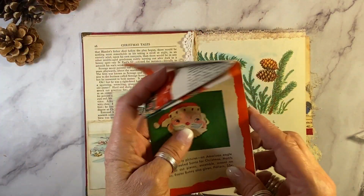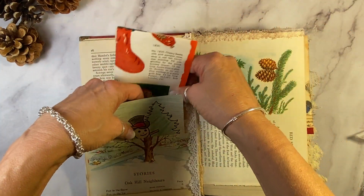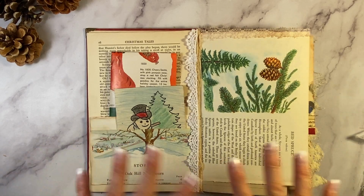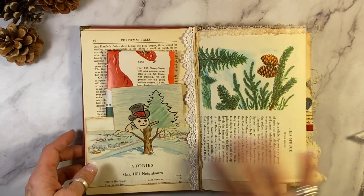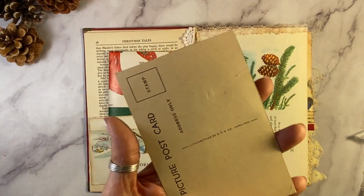Here is a great magazine page from the 50s, all about Christmas, and everything in here is authentic Christmas antique and vintage ephemera. Every single page, every insert, it's all Christmas themed, which is pretty cool. No commercial papers or products in here whatsoever. It's all authentic. So it's a wonderful little journey through history.